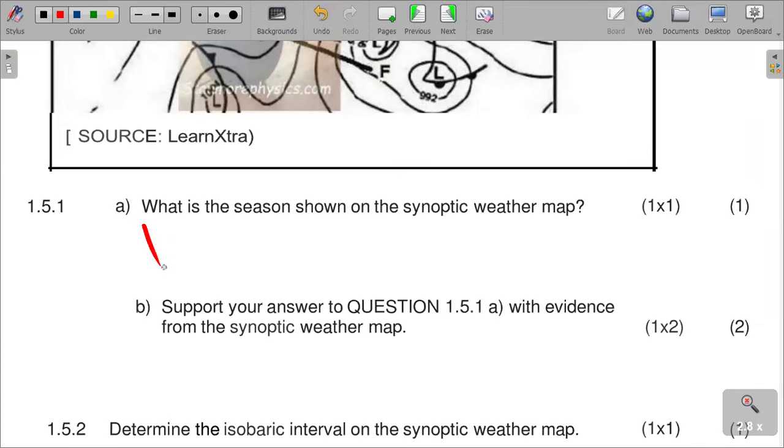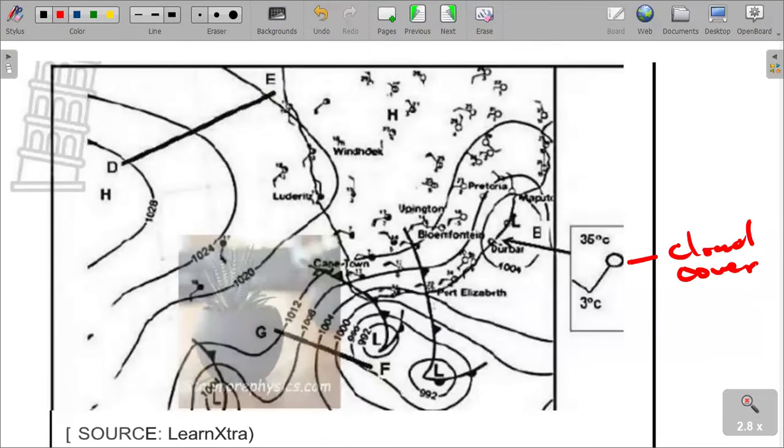This can be winter, as we can see from this map here. I'm saying we are looking at cloud cover. Check the cloud cover that is given all over the map. It's all clear skies. We are seeing clear skies all over, as you can see here. All these are showing the cloud cover that you can see there.